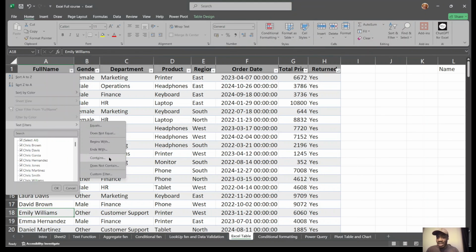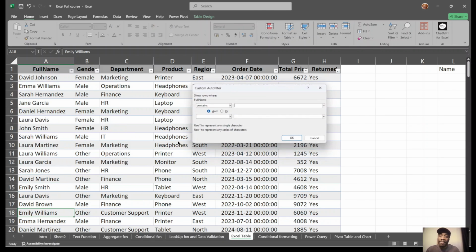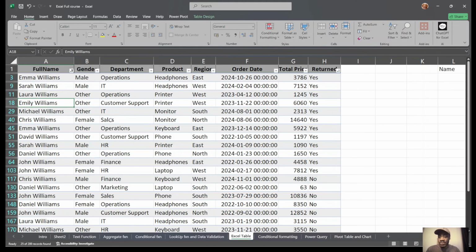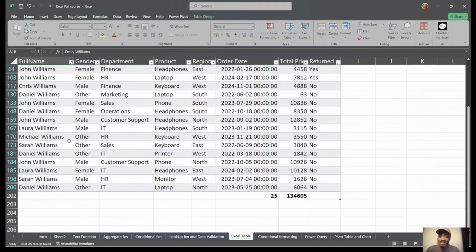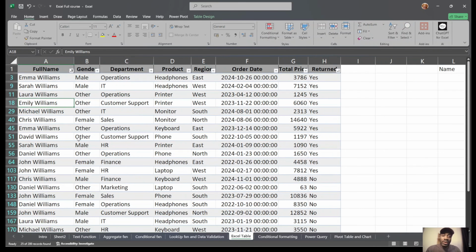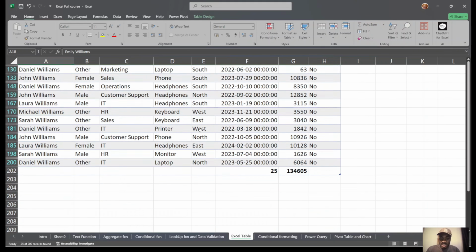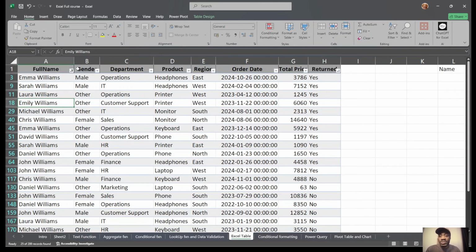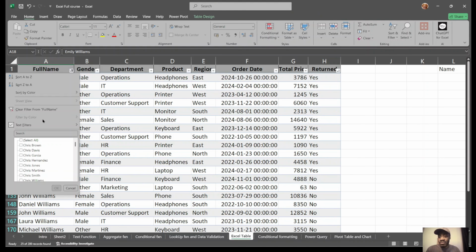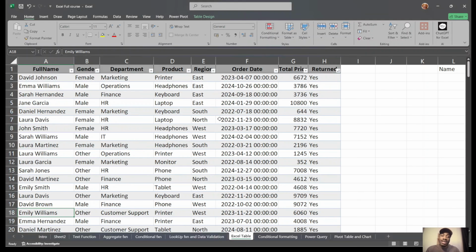It contains, all the text that contains Williams, that's all the names that contain Williams. I'll just come here and then type Williams and then press OK. So I will see all the Williams. You can see all of them are Williams. So we have plenty of Williams like this, as you can see here. They are all from different states, different regions. So that is how you can easily filter and also sort your table. Now let's clear the filter from the Williams. Okay, that's how you can do that.